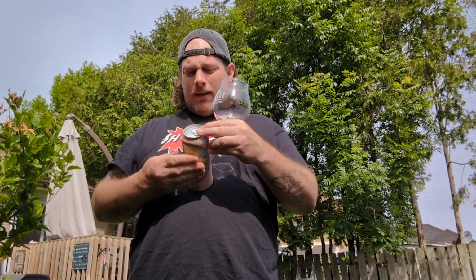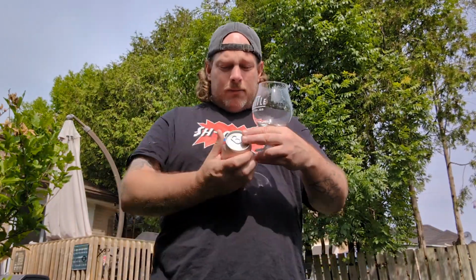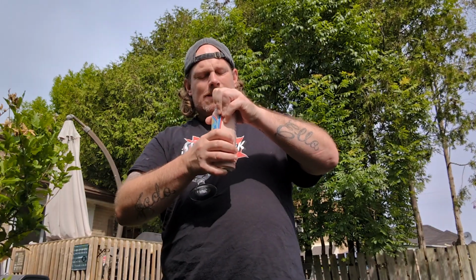Well, Little Brown Jug. Okay, capturing the, what the, hair? Was that Alan's hair? Maybe it was Alan's hair on here. Right on. Capturing the essence of the sun-soaked days, enjoying a refreshing taste of summer. Little Brown Jug. Contains barley. No hops for brew, but it's a lager. So there's hops in it, but it looks like it got a little messed up, maybe. Whatever. Look, more Alan's hair. I'm going to blame it on Alan's hair anyways. Love that logo. Like, yeah, that with the beach chairs and this and that.